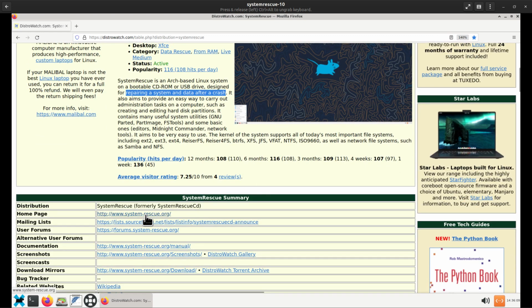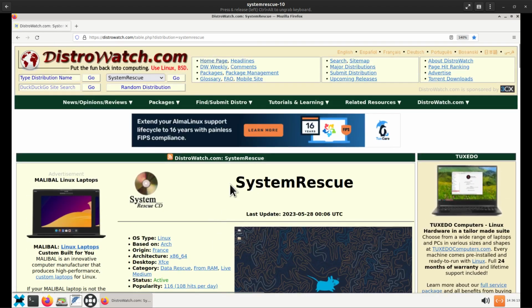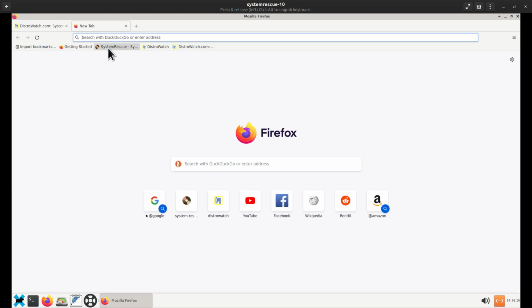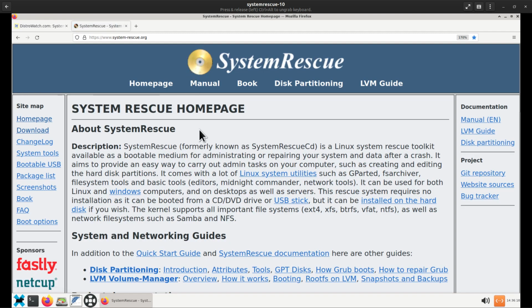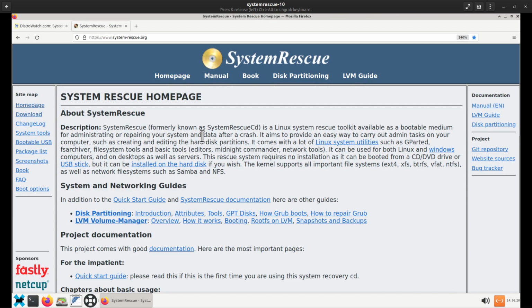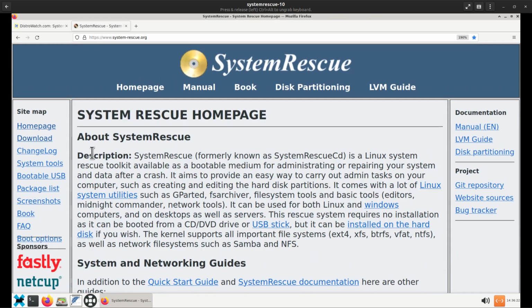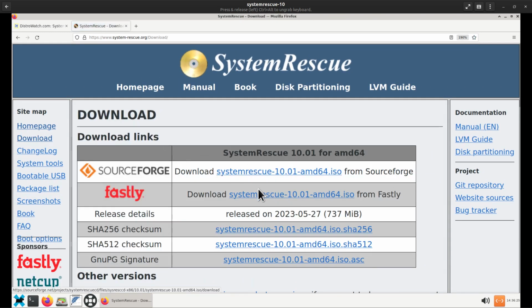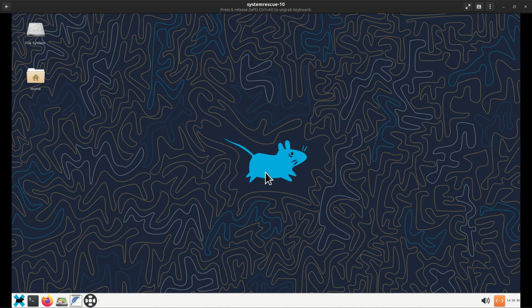There's their website, system-rescue.org, nonprofit. I'll resize the text on the fly, that's probably better. There are two areas where you can download it. The images are fairly small, so burn this onto your USB stick, DVD, or other medium. Okay, Alt-F4 to close. Alt-F4 closes pretty much all windows.